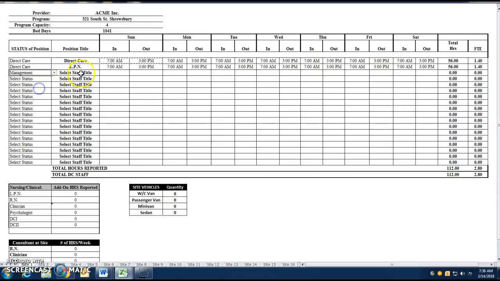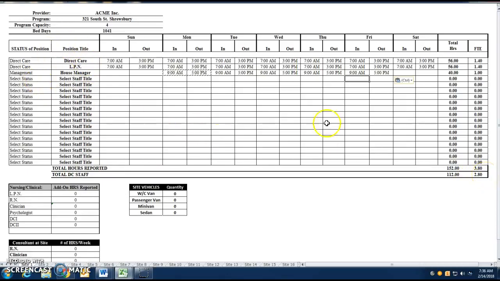So you can select the manager and report your house manager hours here. And maybe they work 9A to 5P, and they might be Monday through Friday. Now the total hours reported moved to 3.8 FTEs, but you'll note that the total direct care staff remains at 2.8.